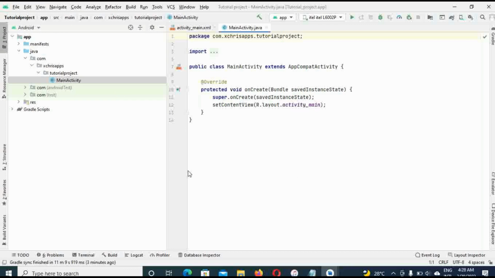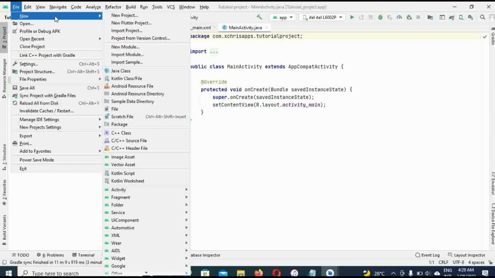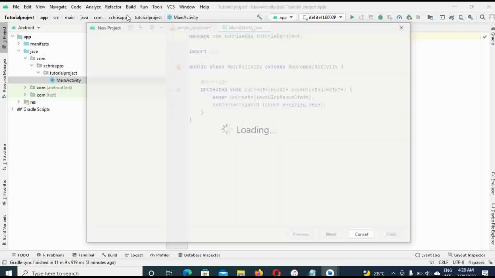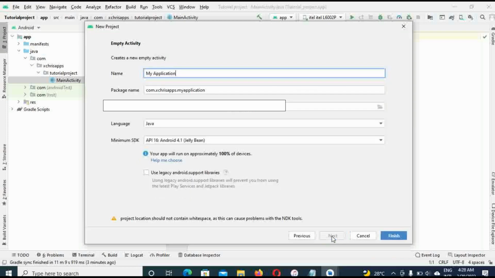For you to start building apps, you have to create a new project. When you click File, New Project, there are different activities and different layouts you can choose, but I like to choose this one, empty activity. When you click on it, you click next.